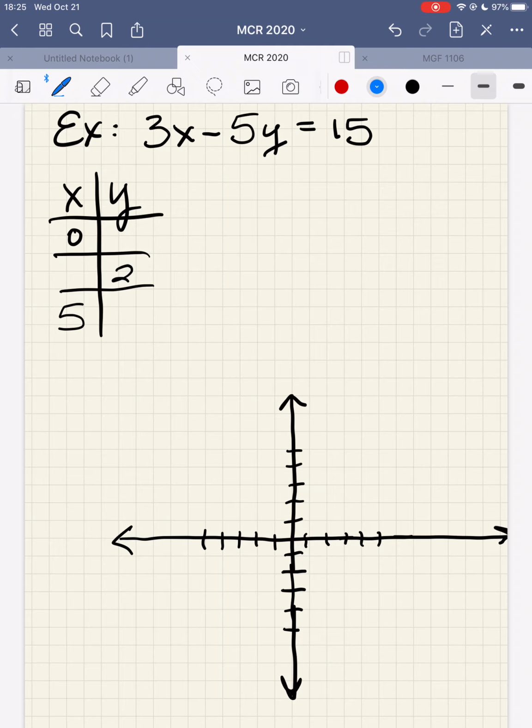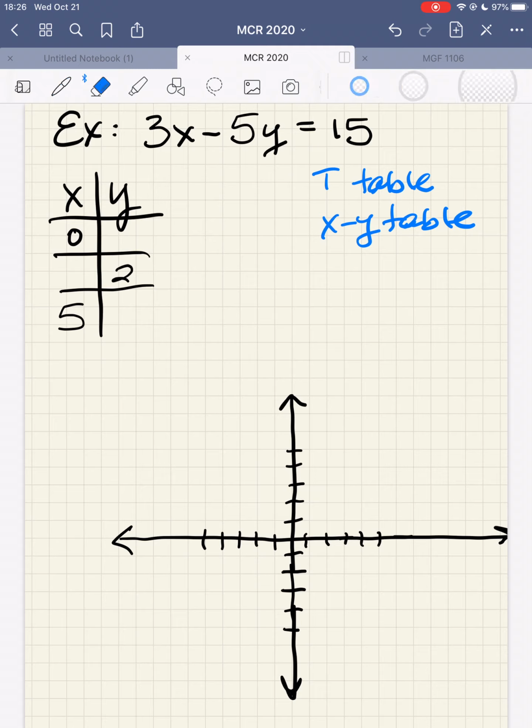And when we're looking at something like this table here, you'll often refer to it as a t-table. That's because you don't necessarily have to draw the lines between everything else, but that part there represents a t. All right. You'll also hear it called an XY table. And that's also valid. So you're going to be doing a lot of these T or XY tables when you're graphing these equations.